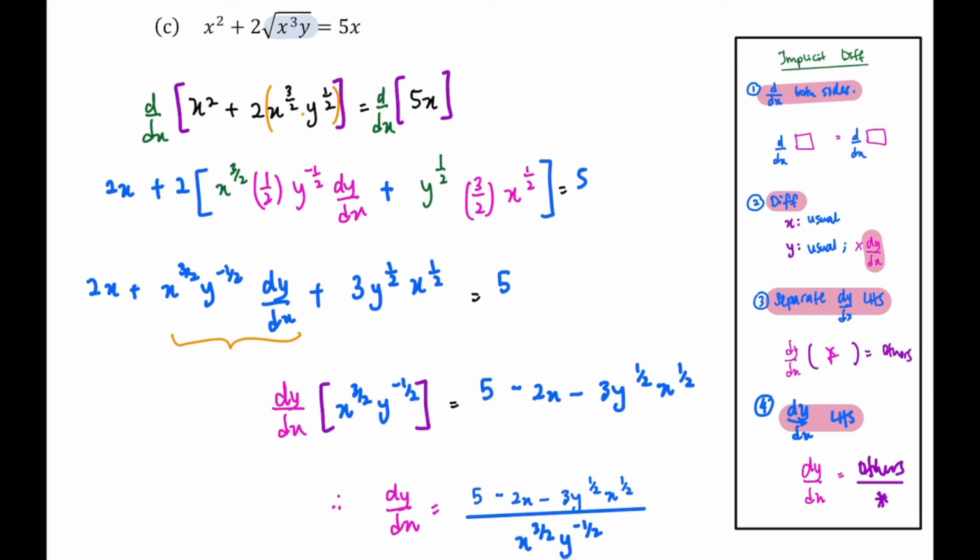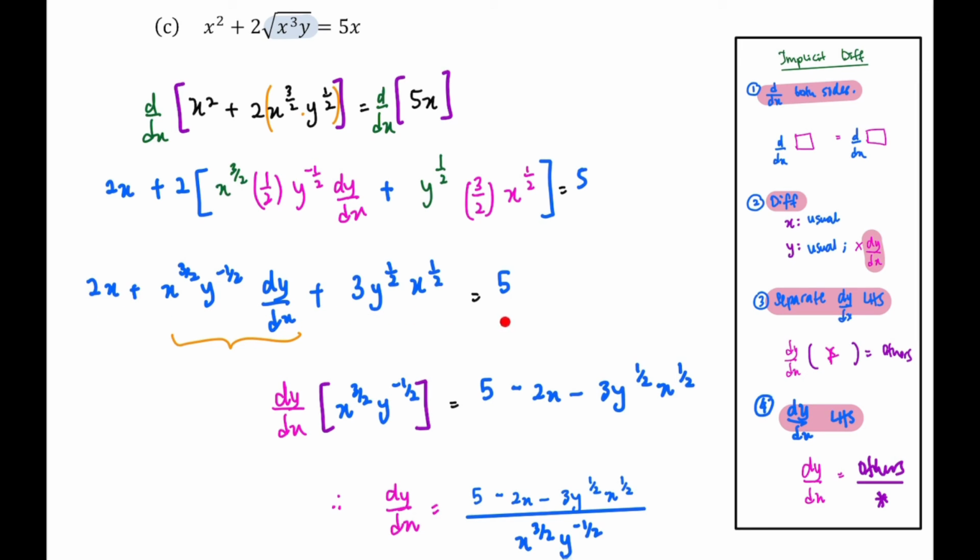Further differentiate y, don't forget, okay? So multiply dy over dx, plus keep another one, y to the power of half, and differentiate another one. So just bring down the power, reduced by 1. Okay, so we are settled with our product rule. And then let us differentiate our right-hand side. Differentiate 5x is just 5. So now let's proceed with simplifying this 2 here. Let's expand it. So you have this term right now.